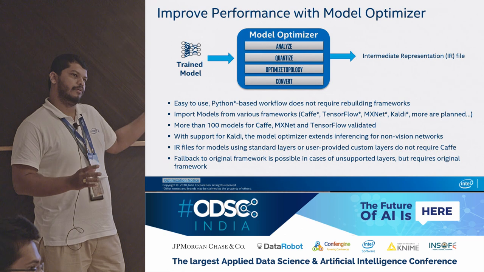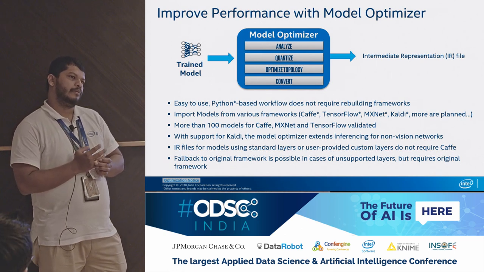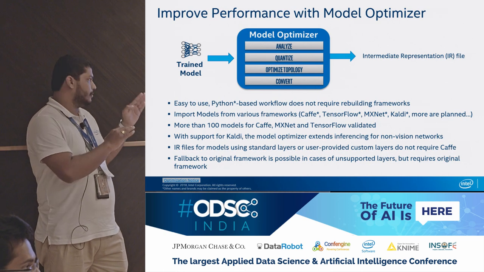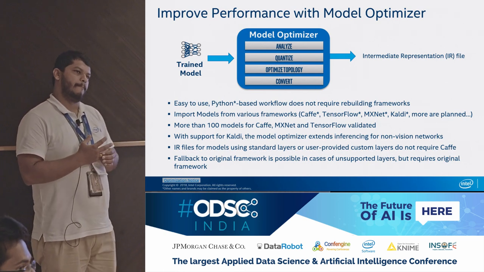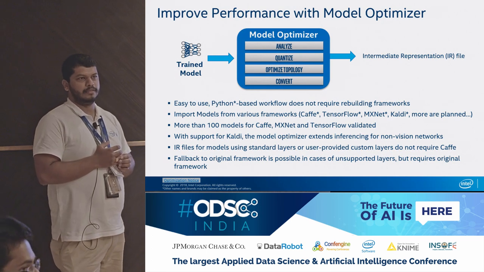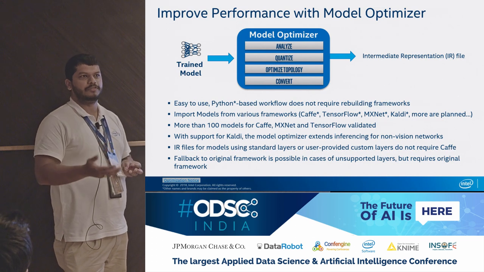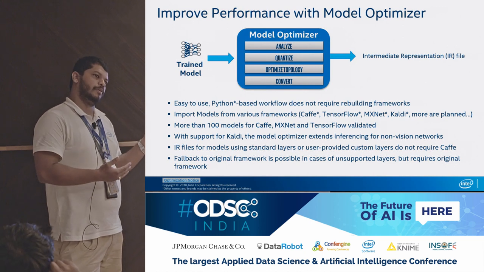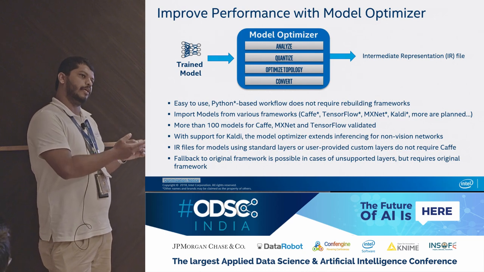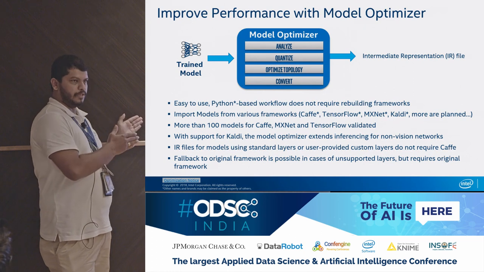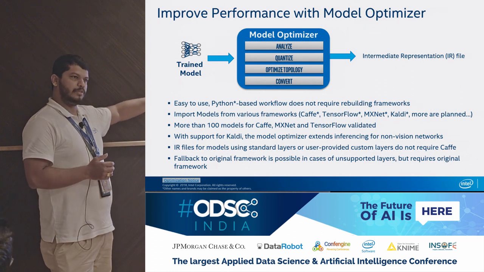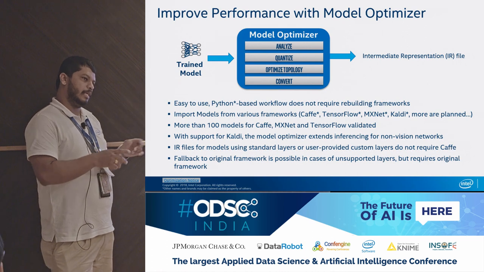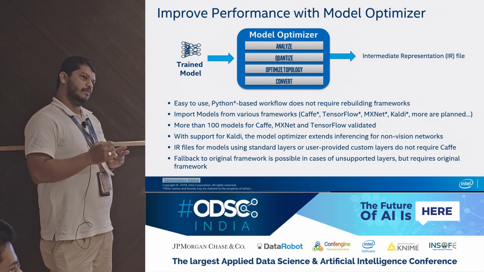Training happens as a separate activity — that's the input which is fed to the model optimizer. If you have a dataset like Pascal VOC for object detection, you train it on your framework of choice, maybe Caffe or TensorFlow. Whatever output those models produce — like a deploy prototext and model file — you take that as input and feed it to the model optimizer. It's a Python-based tool, so you just run this Python code and give the argument as your trained model, providing the path to your Caffe model. It will then output the XML and BIN file, which you take for further inference.